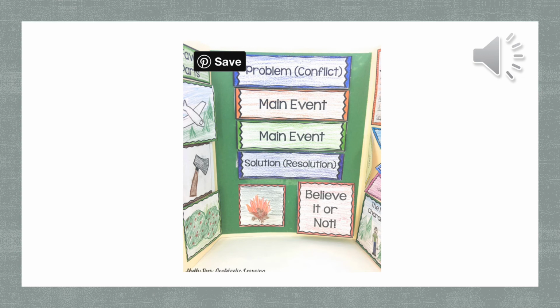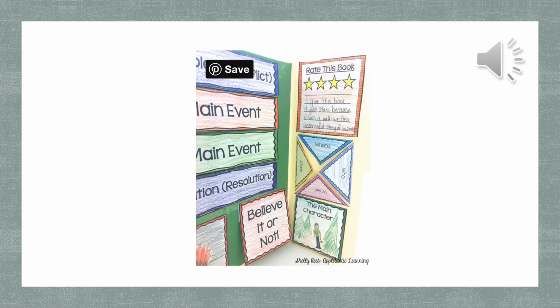You can see there how that's got a coloured piece of paper under it. Yours doesn't have to, but if you wanted to, if you did have it at home, or if you wanted to decorate it using some coloured pencils or felt tips, you could decorate the background of that and make it look really nice. So then on the right hand side it says rate this book.